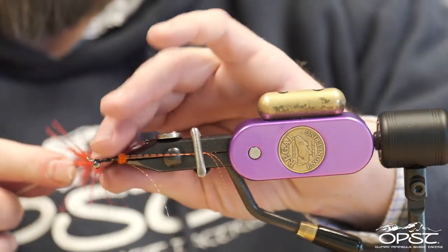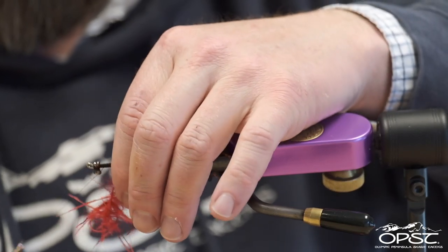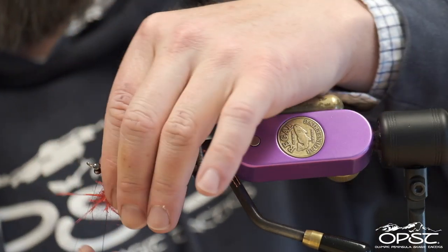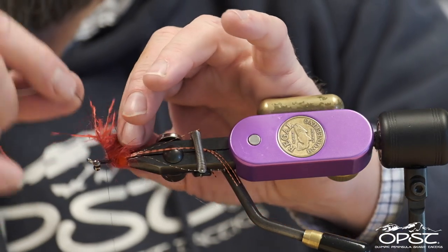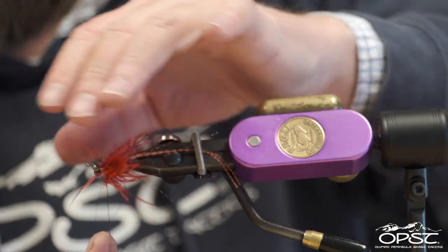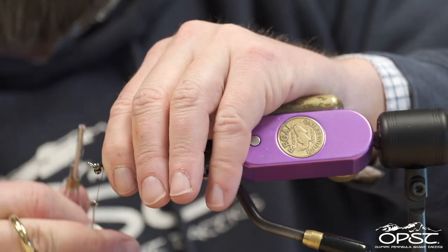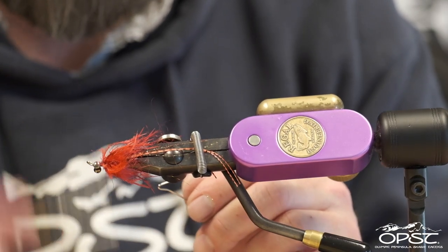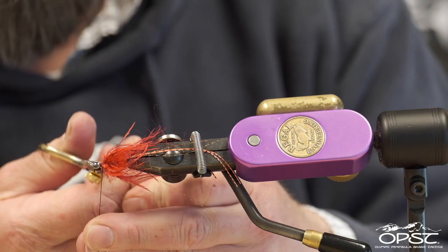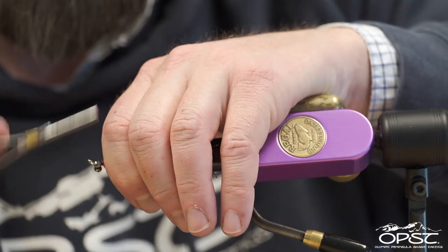Just pick that out and now we're going to make one turn in front of another. We don't have to really pack any of this in because we're going to use up some space. There's our little angora bump — kind of our body, if you will. We're looking for about two turns of ostrich typically, and there we go — just beyond two turns. We've left ourselves roughly three to four millimeters worth of headspace.